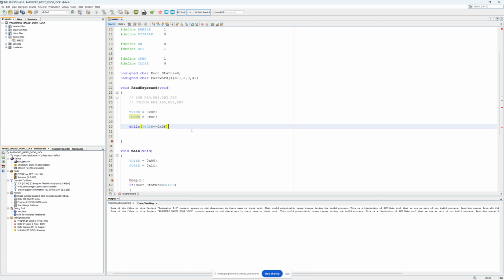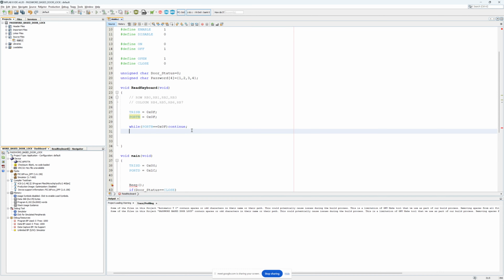So we are telling the controller to wait until there is a change. This is what this statement tells. While port B equal to 0x0F, we are telling the controller to continue. We discussed while, continue, break statements in our previous lecture.